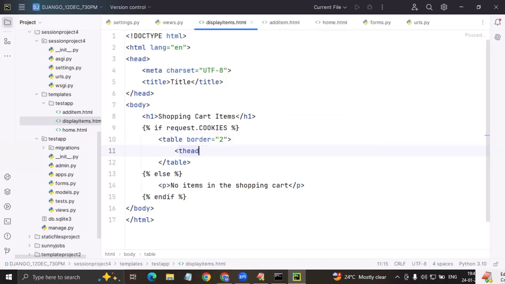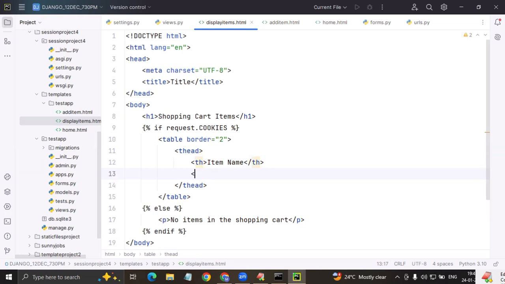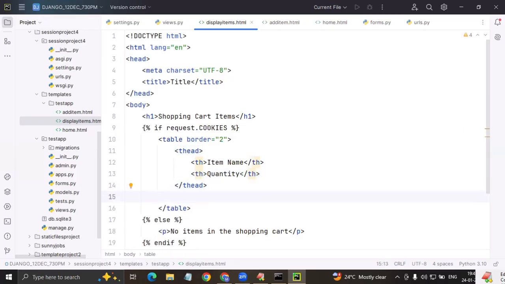First TH, table head: item names. Second one, quantity is available there.